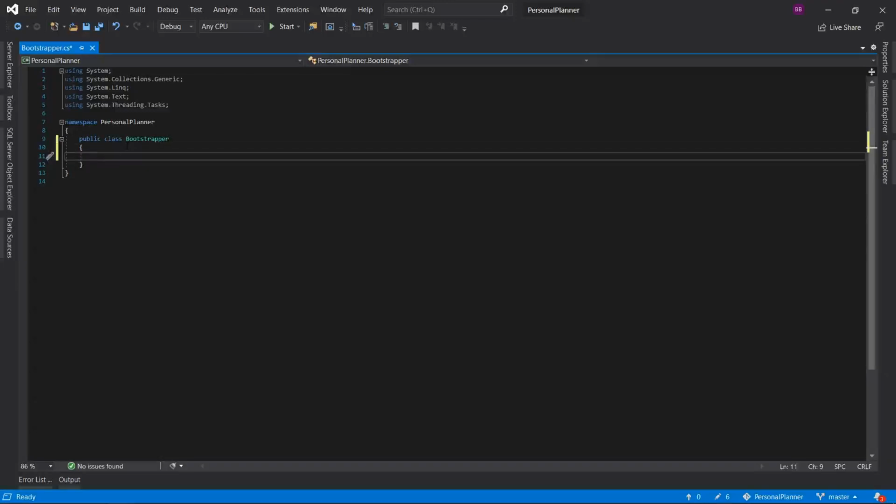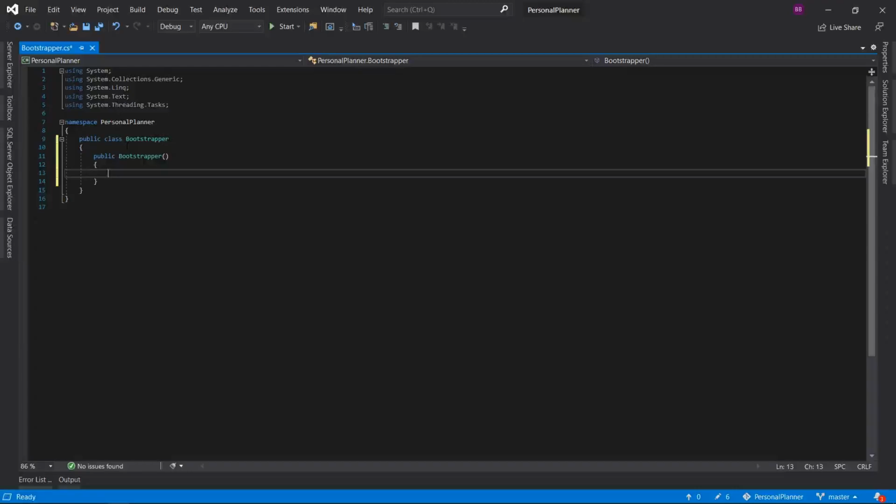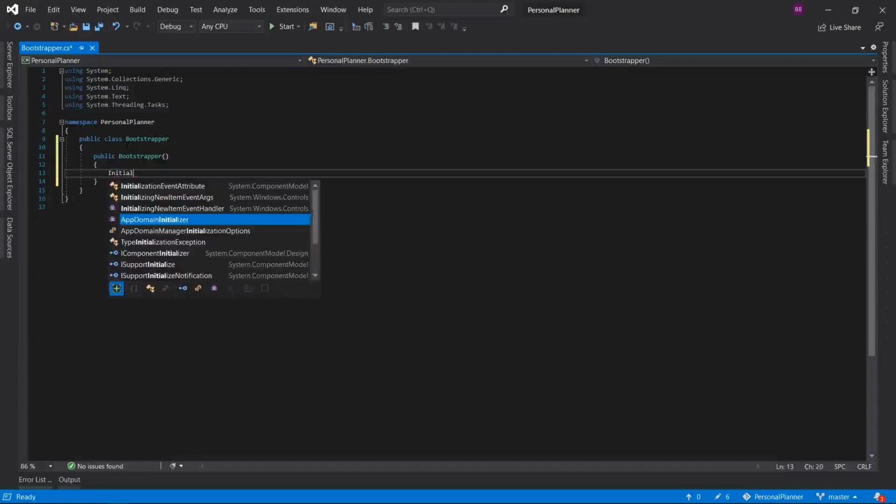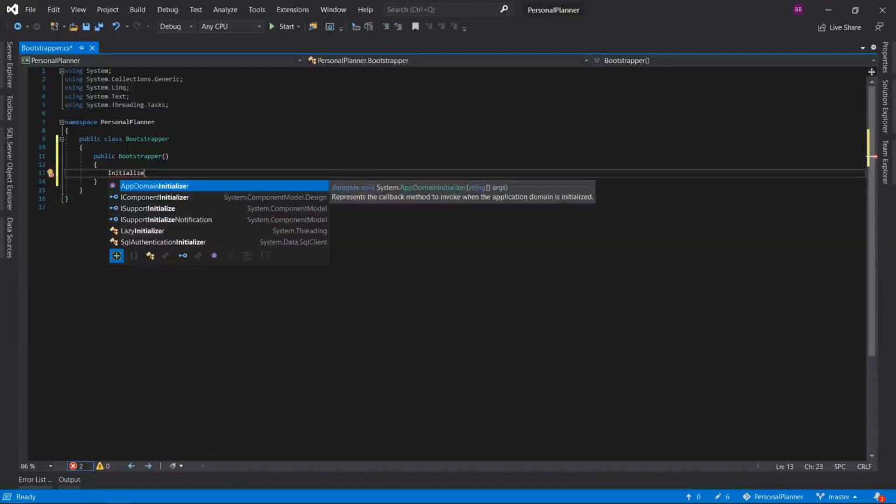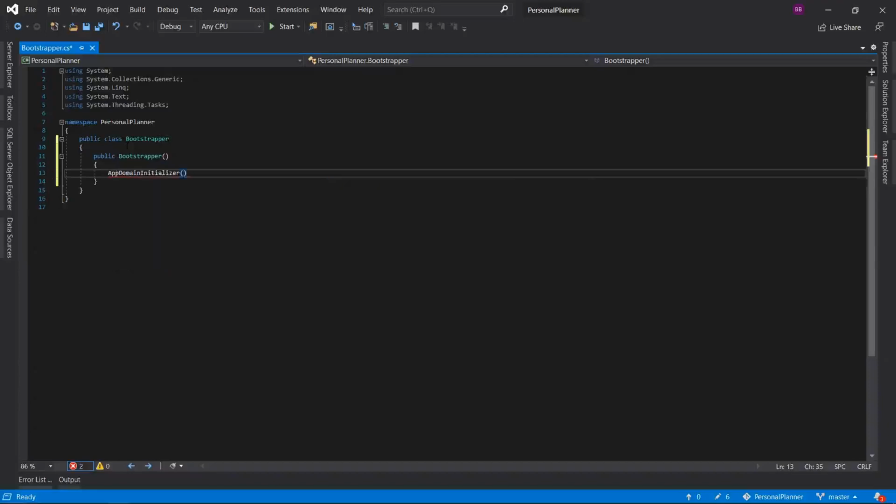So first thing I'm going to do is make the constructor for it. I'm just going to type in initialize. Wait a second. First of all, I just have to make it inherit from bootstrapper base.